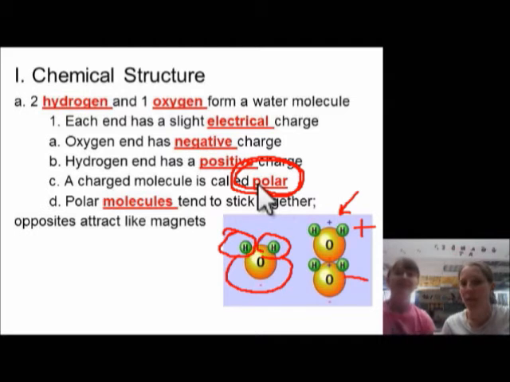Right, and just like sometimes when you're talking about the earth you say it has a north pole and a south pole or a magnet has a north pole or a south pole. These molecules are kind of like that too. Their ends are different. They have one end that's positive and one end that's negative.